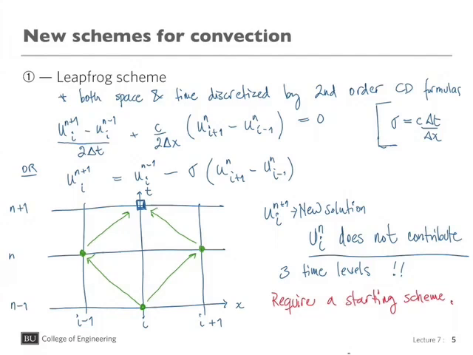So let's look at the von Neumann analysis rather quickly. I'm not going to do the whole derivation, but I just want to establish what the stability requirements of this scheme are. Remember how we did that? We put the Fourier mode into our equation, and then you divide over by the common term, which is e to the I phi. I'm going to skip that step and just write Vn plus 1 equals Vn minus 1.